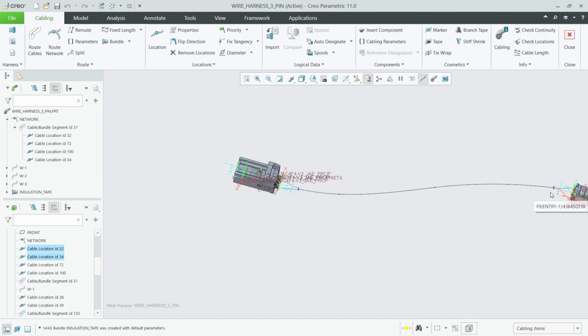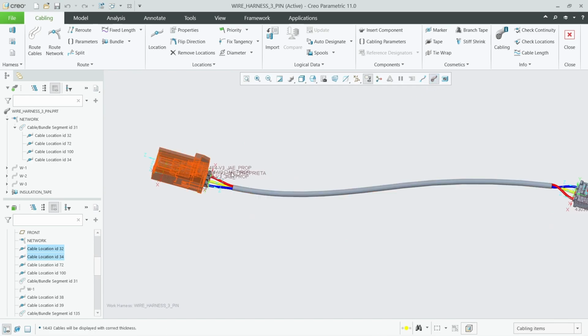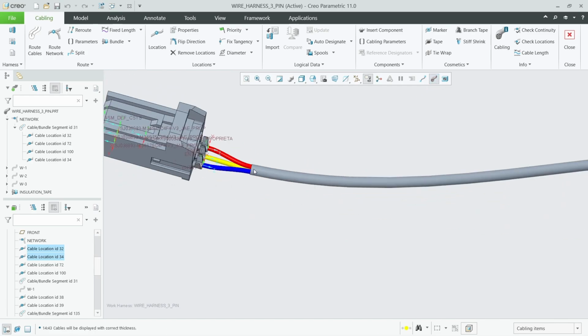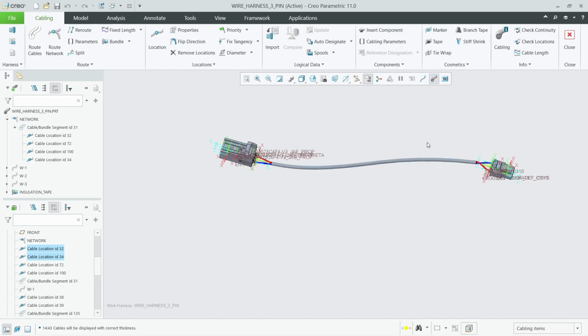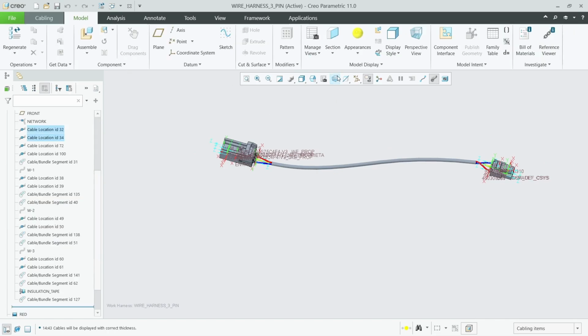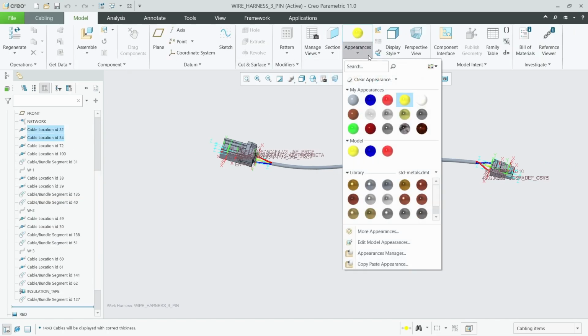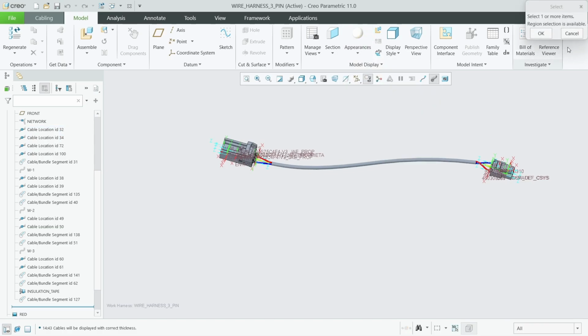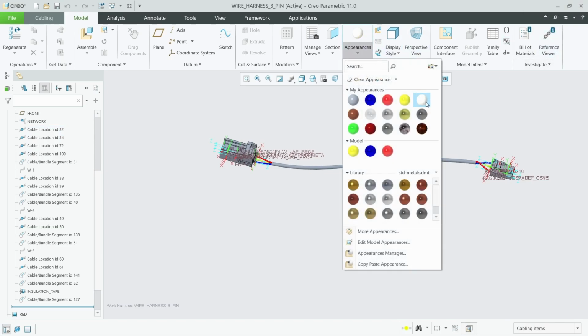So now as you can see, our covering has been generated, but the color is gray because we have not defined it in the model. So I will click on appearances and I will make one black color ball. So I will just right click on this PTC metallic steel light and click edit.